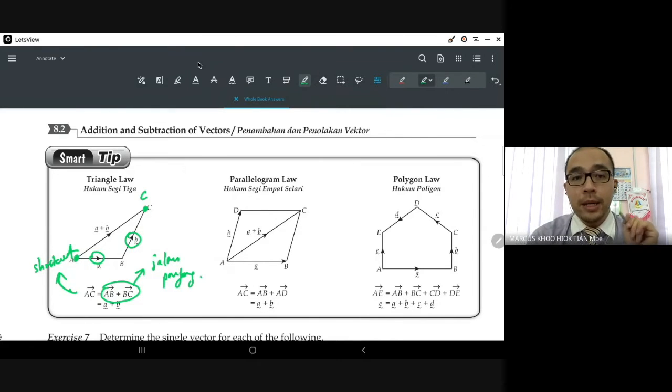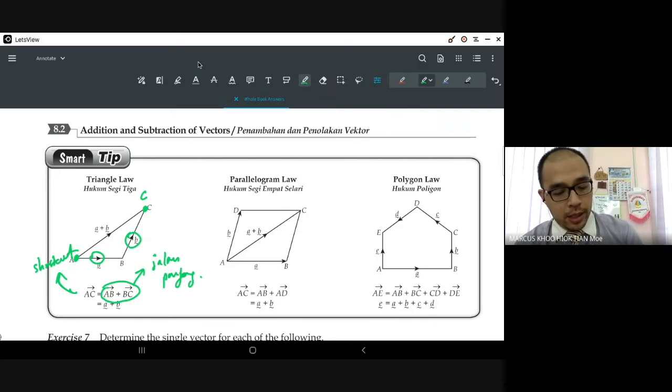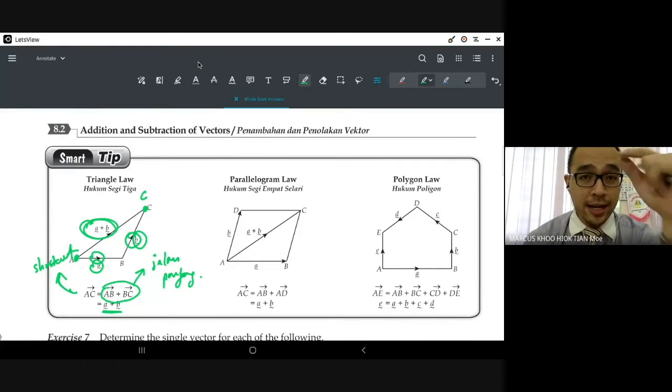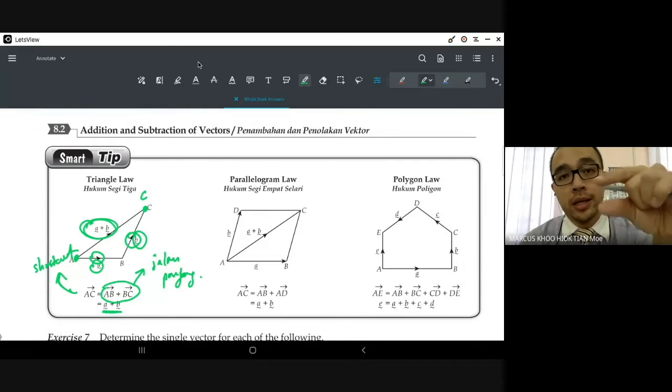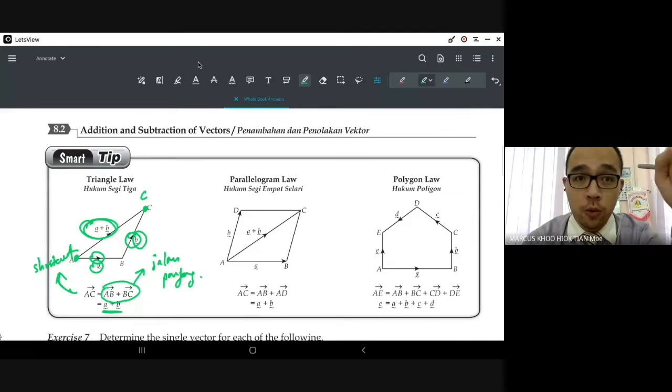Tapi yang paling penting adalah bila kita tambah dua vektor itu, both vectors, dia mesti bersambungan. Dia tidak boleh bertukar arah macam itulah. Nanti kita akan lihat beberapa contoh. And likewise it is also this lah, A plus B. Vector A tambah vector B, you get vector A plus B. Kasih tambah saja, dengan syarat dia punya arah itu adalah sehaluan. This is the important thing. The one that we add together must be on the same, dia mesti in one road lah. Dia tidak boleh U-turn balik. Dia punya direction tidak boleh berubah.